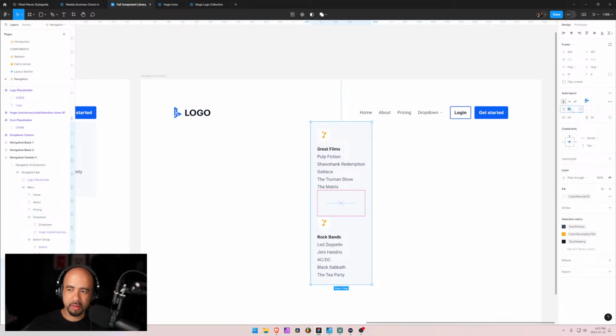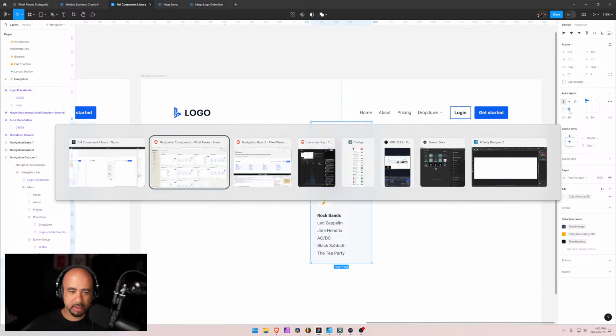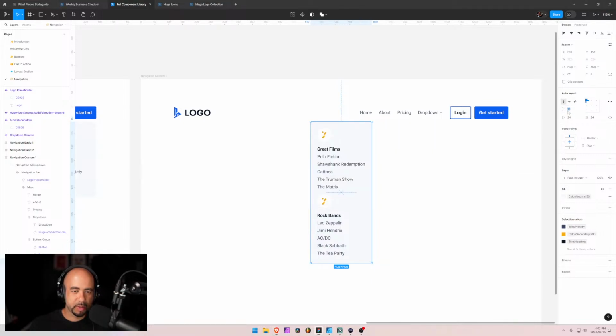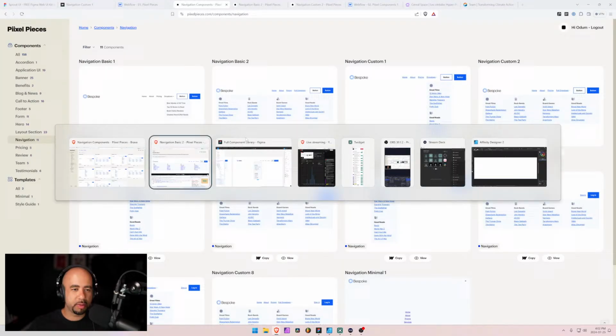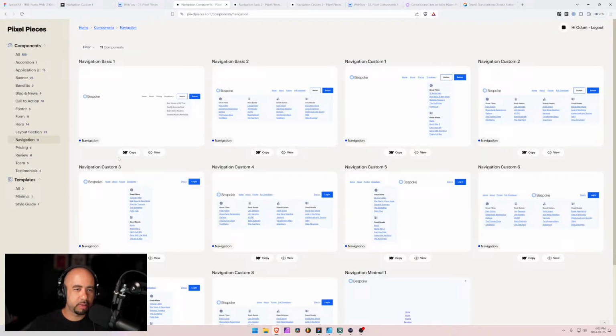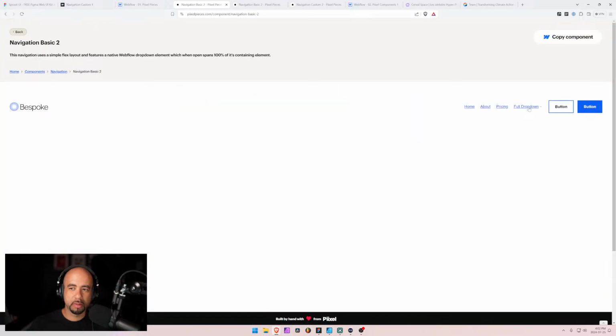And in here, of course, let's update the sizing. What do we have? Oh, I'm looking at the wrong one. Let's go here. No, I don't want to see this one. I want to see this one.